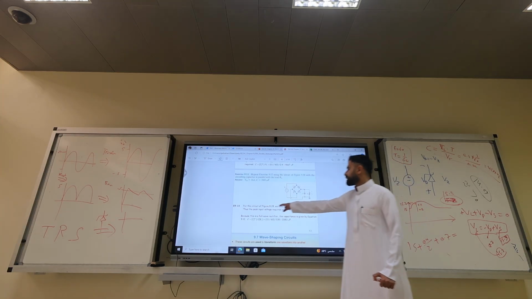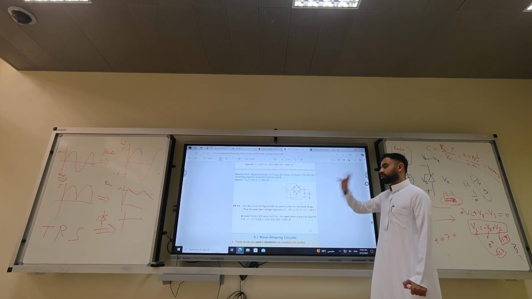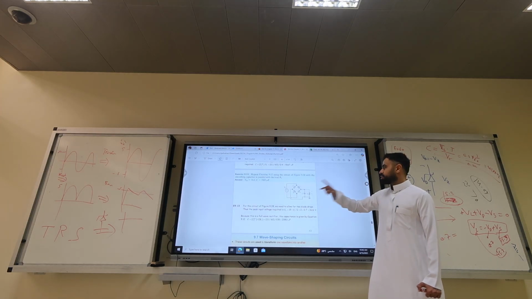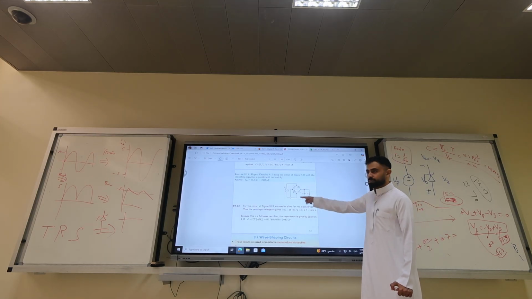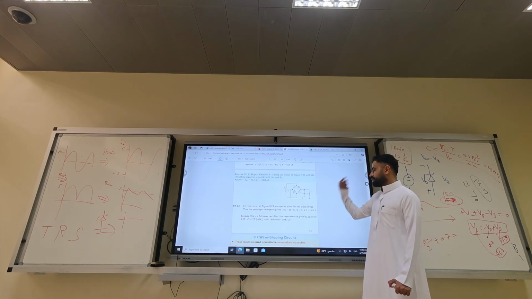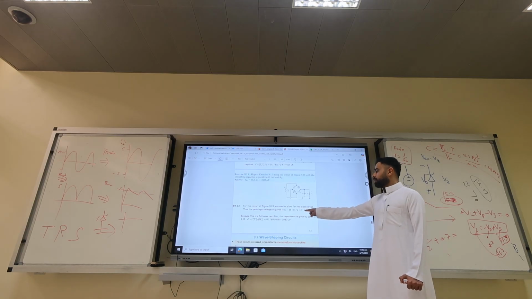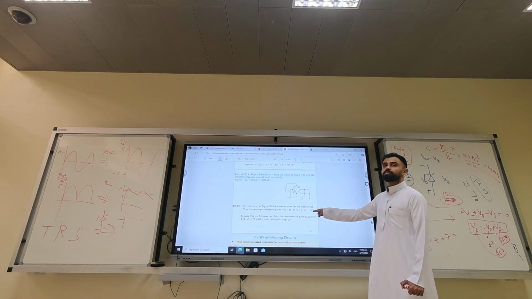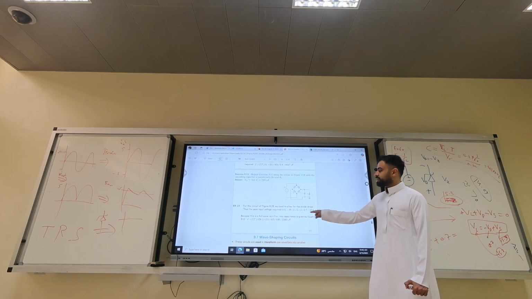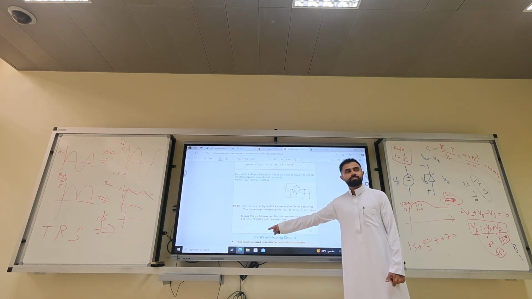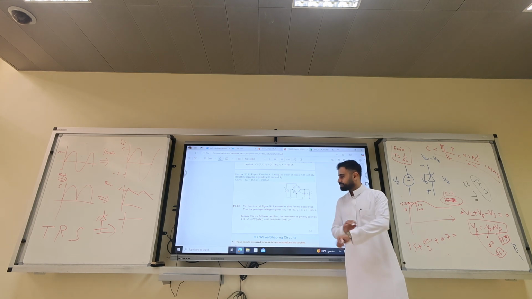For this circuit, we need to allow for 2 diode drops, not 1. We need diode A and diode B, diode C and diode D, so you need to add 15 plus V ripple over 2 plus 1.4. That's why it's 16.6 for the full-wave rectifier. But what are you benefiting? You're getting a capacitor that's half the size.